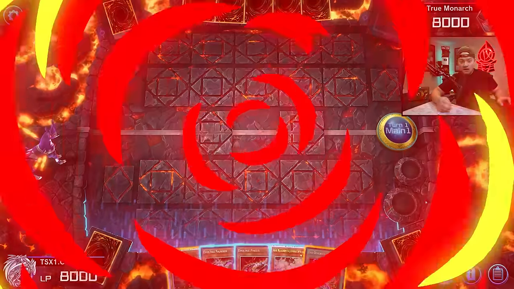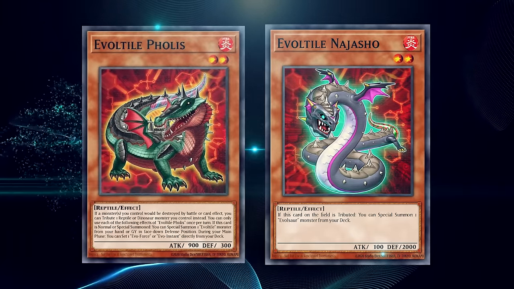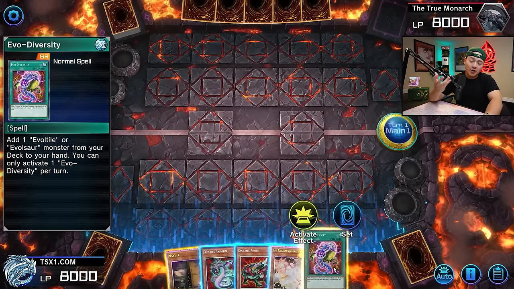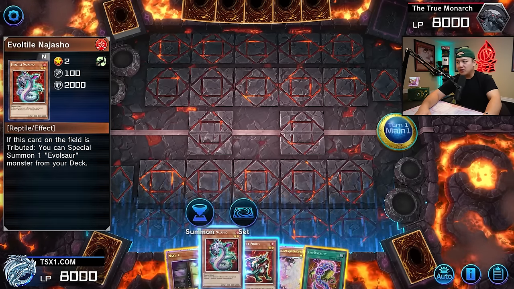Let's go on to the most broken combo in the deck, in my opinion. Ladies and gents, the strongest combo in the deck has to be Evotile Pholas with Evotile Najasho. That's why you maximize yourself on actually playing three of each alongside three Evo Diversity, because this is basically any Evotile or any EVOLSAUR monster. So you're essentially playing six copies of each card in your deck, right? So these two cards are the strongest.